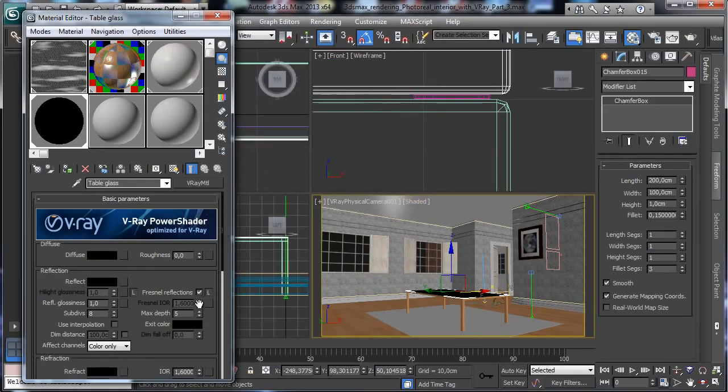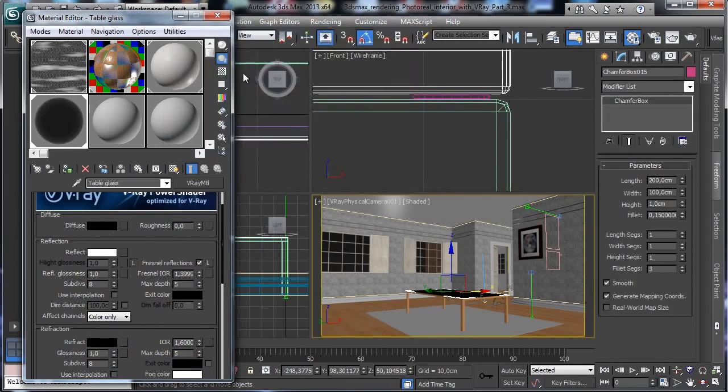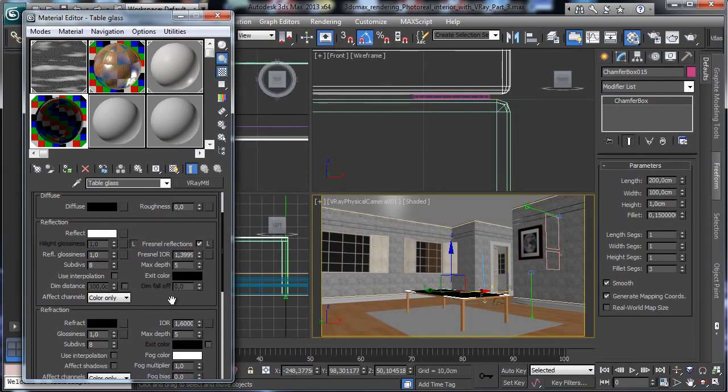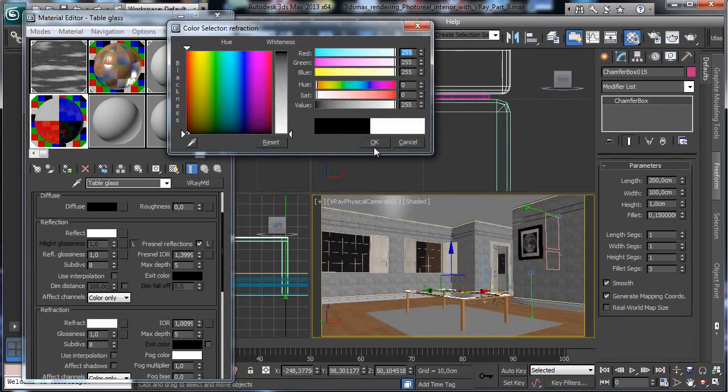We have the Fresnel reflection with 1.4 for the IOR. And let's say that we have an EV reflection, but we have the IOR set to 101 for the refraction, and we have a really heavy refraction.